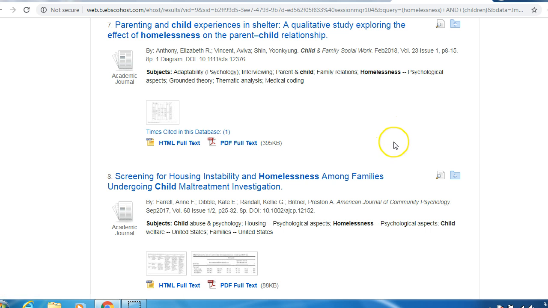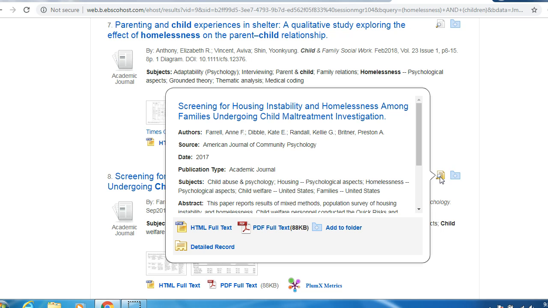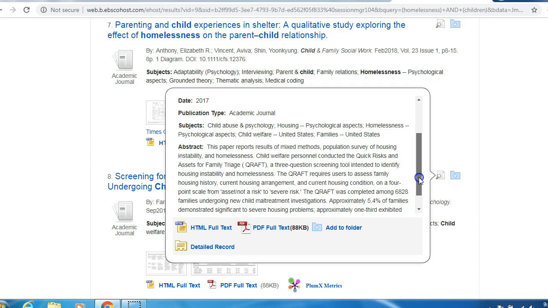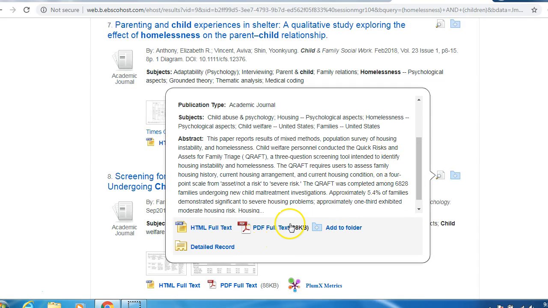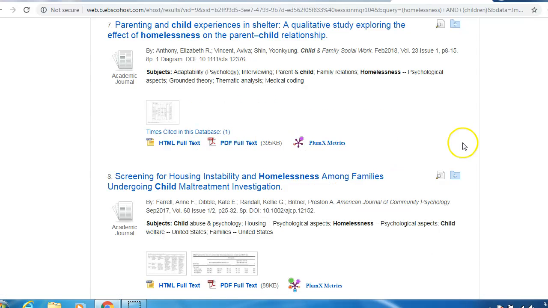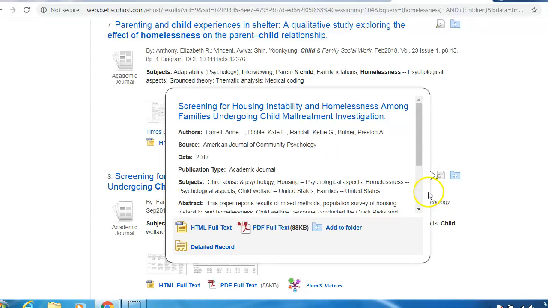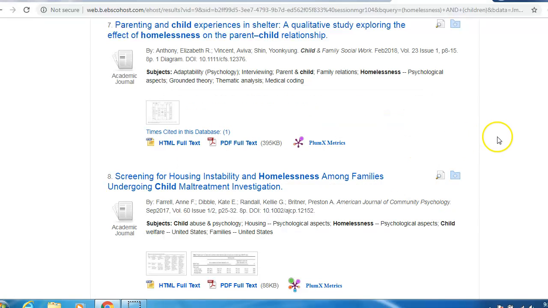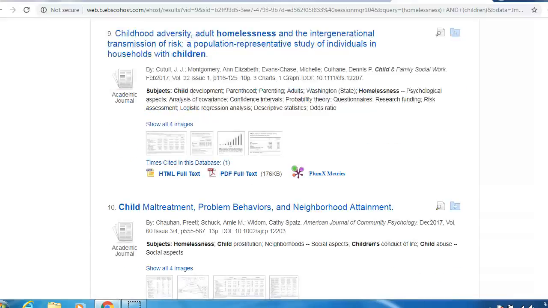One other tool I just want to mention is this little tool here with the magnifying glass. This actually brings up the information that we were sort of just looking at, but it's a quick overview, gives you a quick snapshot of the abstract, gives you the full text. You can click to the detailed record here as well, but this is a good way to scroll quickly through some of the articles. If you see something that looks good, you can just read the abstract very quickly and decide if it fits your research. So that's an awesome tool.